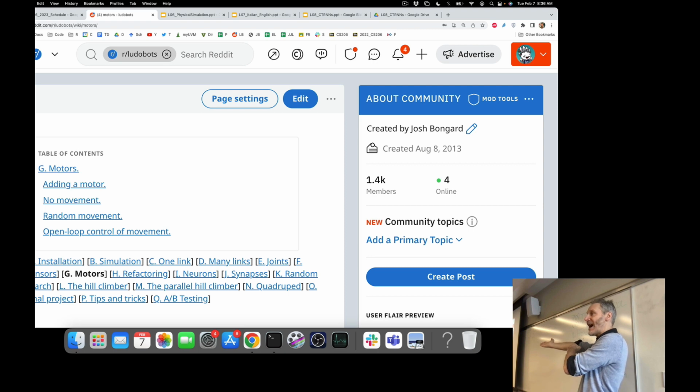going to interpret that as you want that motor to reach this many degrees, this many degrees, this many degrees, then this many degrees, this many degrees, this many degrees. So the desired position that you're going to be sending to the motors at every time step of your simulation is going to be changing. And the motor is going to be applying torques or forces to try and get the two connected links to reach that desired position.